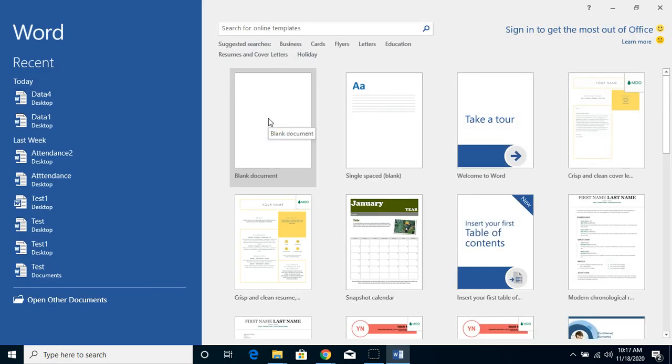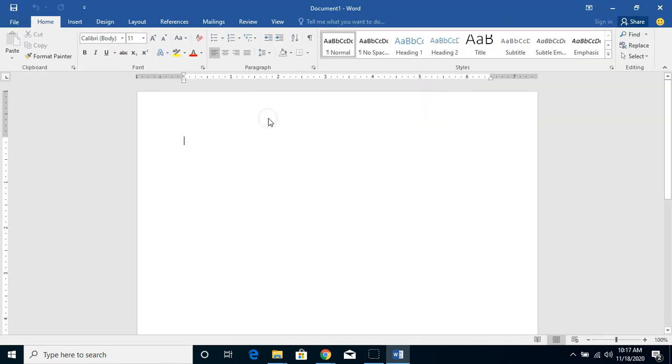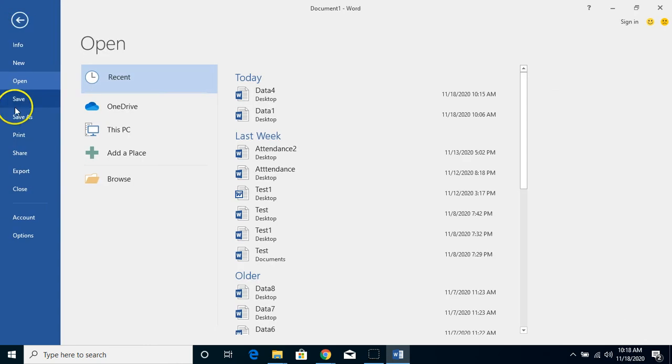You click the Start button, launch the application, then the next thing you're going to do is to come to a blank document. Okay, so this is a new document that you've opened, but from here now you want to open an existing document. You now go to File, then go to Open, then you can now open the file that you are looking for. So that's the way to go.